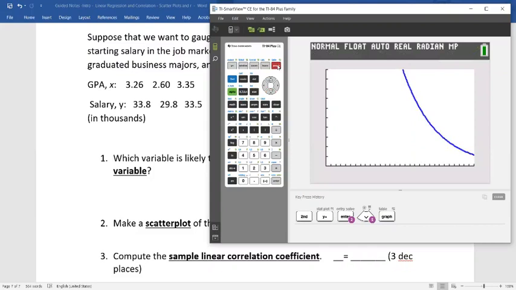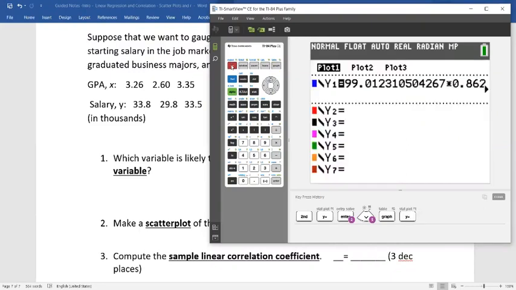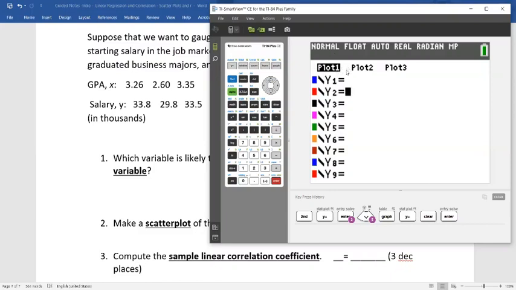So now I will hit graph, and it seems that I did not really get a scatter plot. So why? Because I need to make sure my window setting is correct. And also I want to make sure I have nothing else on Y, because the calculator will graph whatever we have on Y. Let's just take a look at Y and see I have something in Y. So what I will do, I will just clear this, make sure the plot 1 is on when I do linear regression. But if I don't do linear regression, make sure you will turn that off, because otherwise it will mess up your work in algebra. And I'll show you how to do that later.